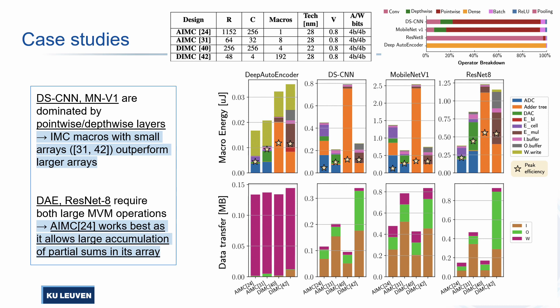The results for the selected workloads show that if we take, for example, ResNet-type or autoencoder-type networks — in which we have to do accumulation across multiple channels and three-by-three filters — having an AMC array with a large number of word lines really helps in achieving high energy efficiencies. This does not hold for those kinds of workloads which exhibit pointwise layers or depthwise layers. In those cases, for AMC or very large array cases, there is high underutilization of the array, and therefore energy efficiency is very low and we cannot achieve peak performances. If we take smaller arrays with multiple macros instead, we obtain improved energy efficiency, and it is a preferred choice in the case of DSCNN or MobileNet type of networks.